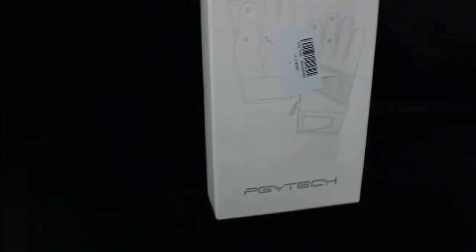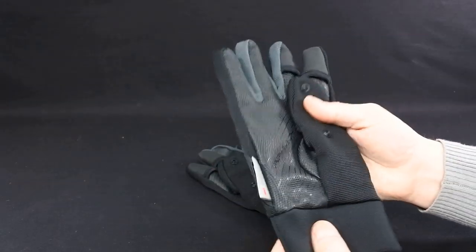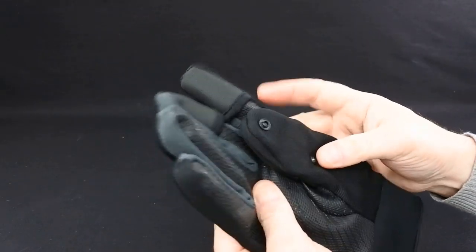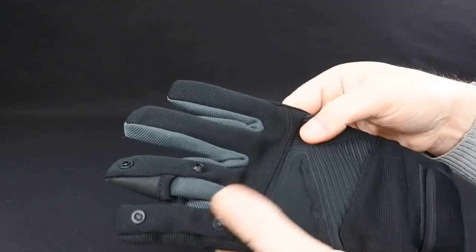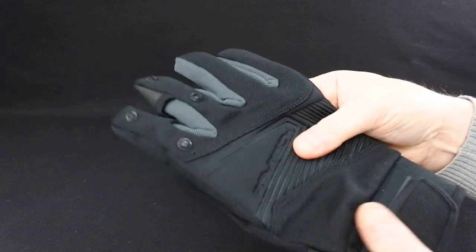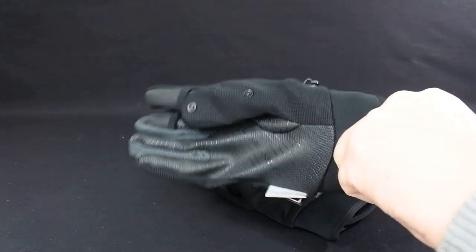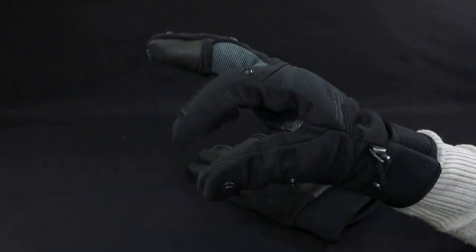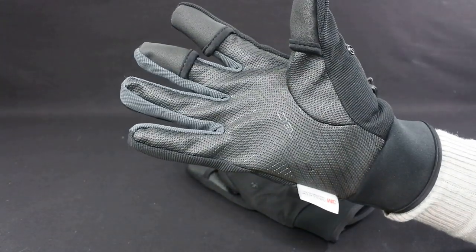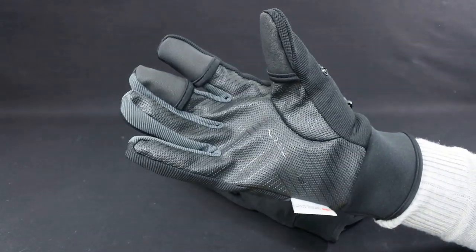So we're going to review a pair of gloves. I've already unboxed them — these are the gloves. They're Cinsulate gloves and the materials are really soft. You can't feel them through the screen but they're not hard; there's loads of movement in them. If you slide them on your fingers, these pads here will work with an iPhone, iPad, or any tablet because they are conductive, so you can still use your phone while wearing these.